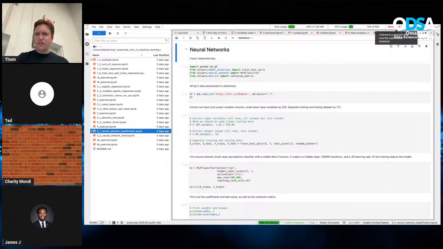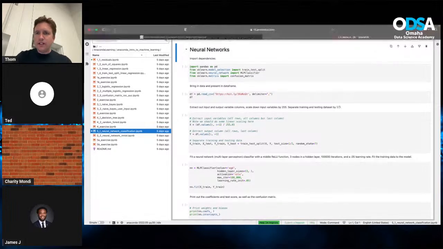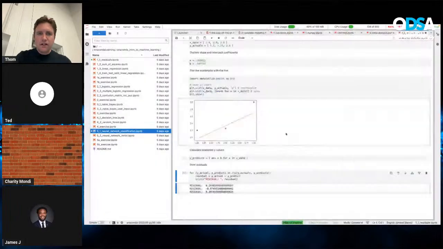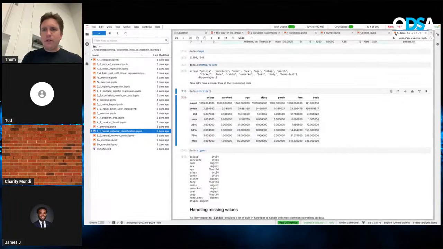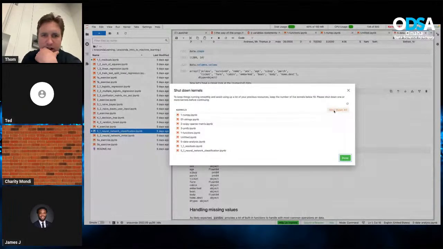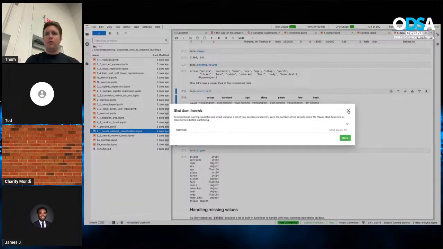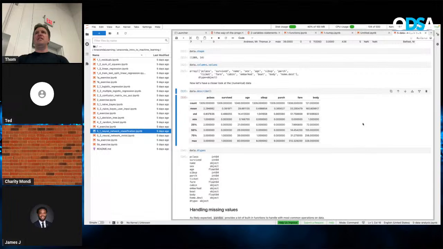Looks like I'm running 9 kernels. Let's close some of these out. So as you do this stuff, you might get a lot going. If you get to 10 out of 10 and it's mad at you, close out some notebooks you weren't using. You can shut down all kernels. And now we're good. Kernels are sort of like the Python session that's going. Each notebook might have a different one, which is kind of weird. But just be advised, if you go through this stuff and it starts breaking and you're like, what the heck? What did I do? It's probably your kernel.